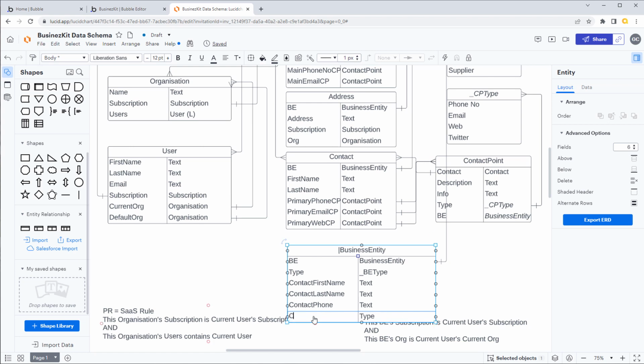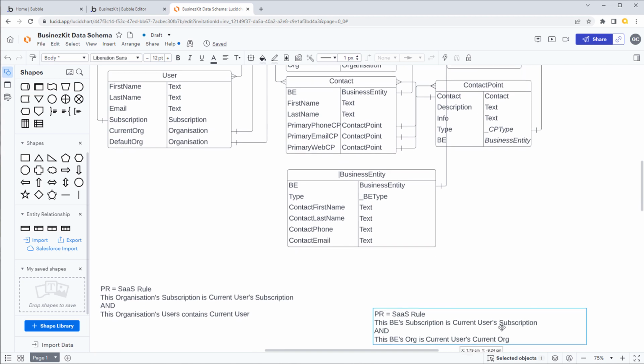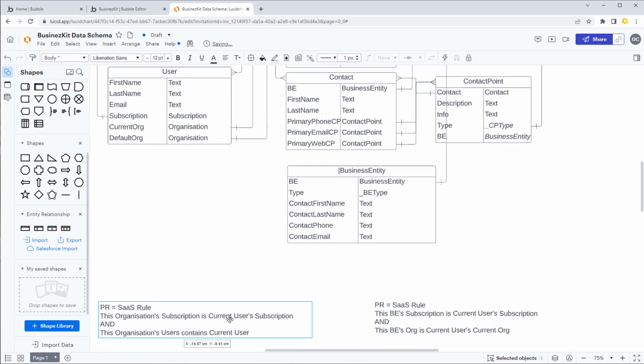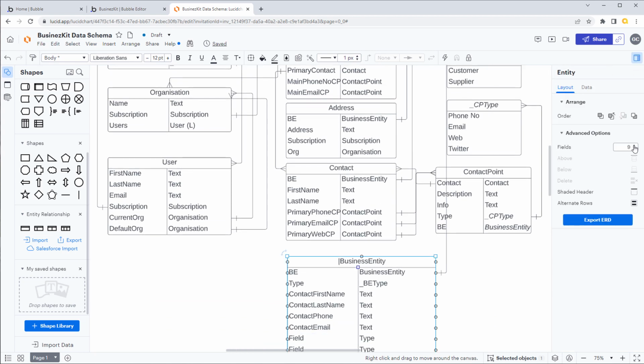And again, contact email, text. Let's just drag these down because we're going to need to add a good few more fields. Okay, and let's add one or two more.